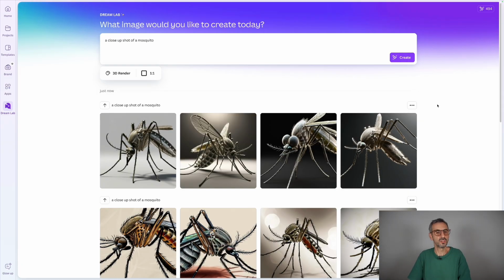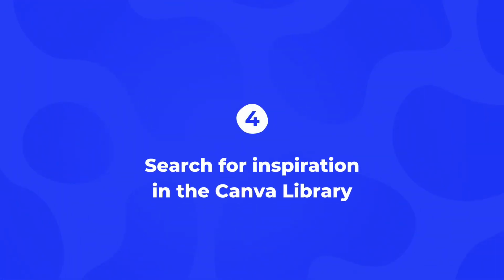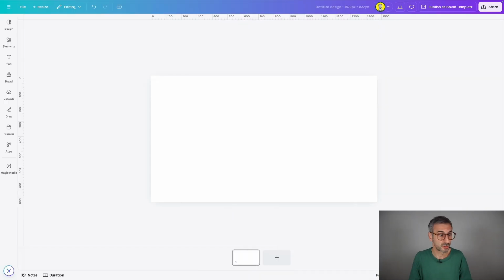So there you go. This is just to show you that you will get very different outcomes when you play around with the style. So be very particular, be precise about the style you want to add to the image that you're trying to generate. My tip number 4 is to search for inspiration and keywords. Keywords are very important. Remember, it's all about prompting, the right prompt.